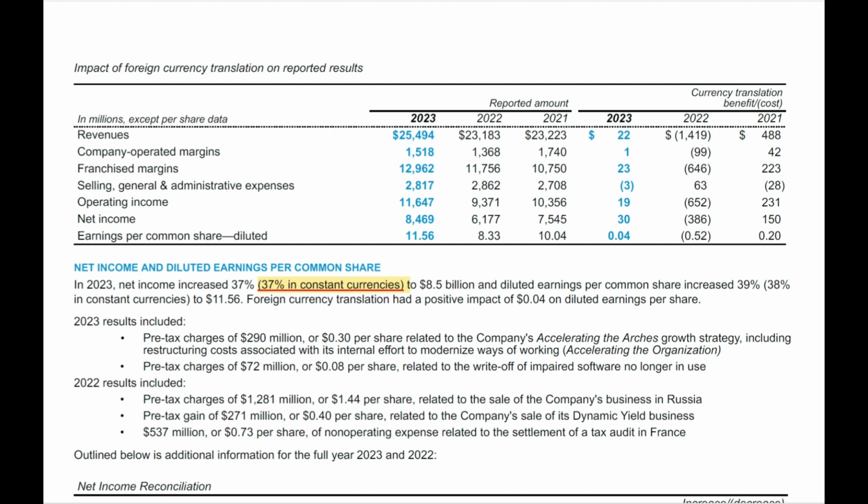Now, GAAP, they don't want you to do that. They want you to follow what the GAAP accounting says. For example, a lot of your balance sheet accounts are going to be at the spot rate of the financial statement. So a lot of these are going to be 12/31/23. Same with income statement. They want the weighted average either for the month or for the year. They're saying here for this constant currency analysis, net income increased by 37%. Again, not GAAP compliant, but they want that apples to apples note to put in the financial statements.